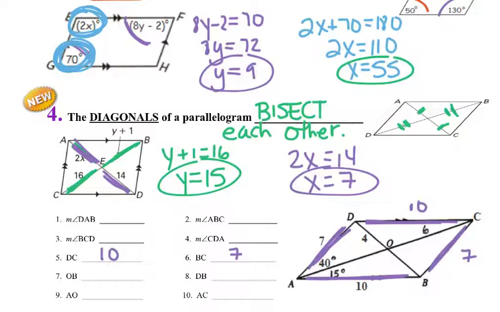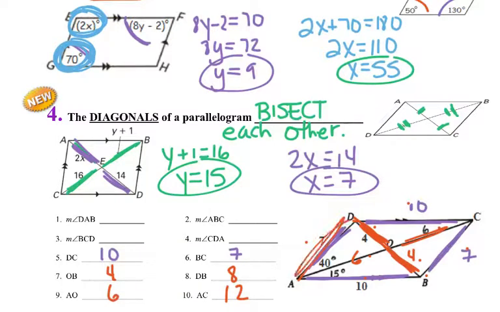The next ones are the diagonals that they give me. So 4 is going to match 4. So OB here is 4, making DB 4 plus 4, or 8. And then 6 here is going to match 6 here. So AO is 6 and AC is 6 plus 6, or 12. So we got 10, 10, 7, 7, 4, 4, 6, 6. Everything kind of matches.